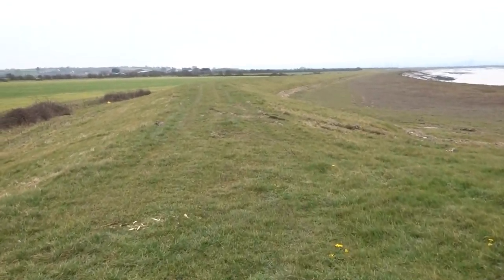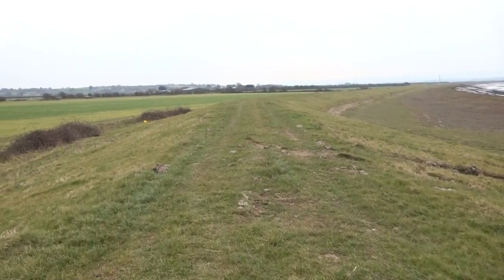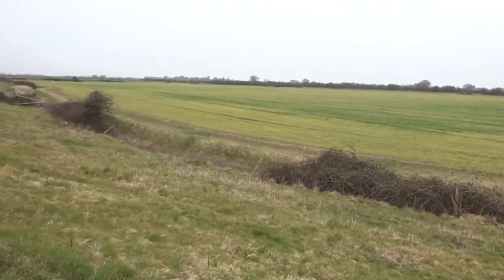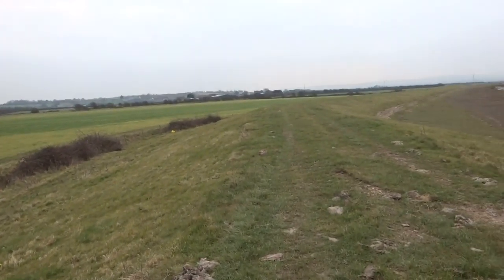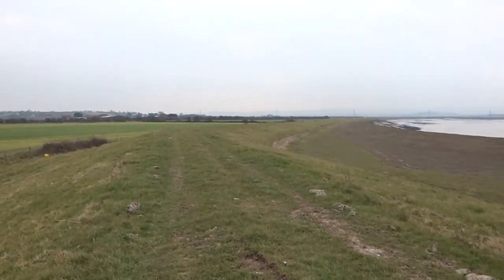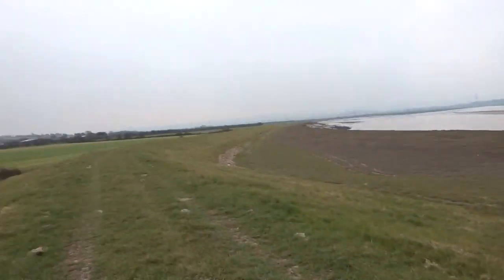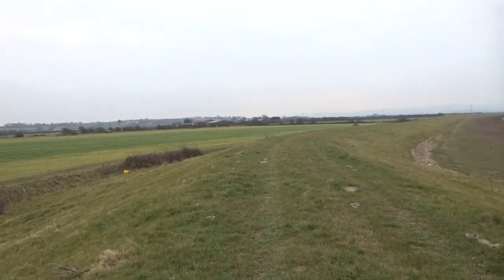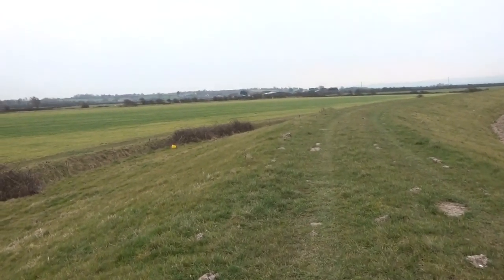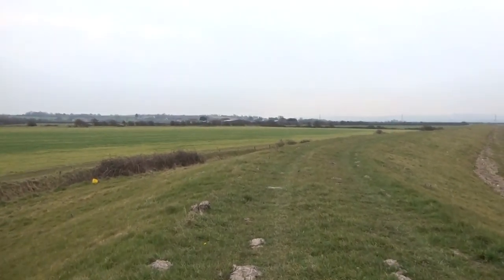Hinkley Point is over there somewhere. I can never tell if it's coming into view — there's a big dark shape showing. I get a lot of interference when I'm looking but I think it comes out alright when I develop it. So that's Hinkley Point there. I've seen a white van patrolling along the bank here earlier — they probably just come along now and again to check.